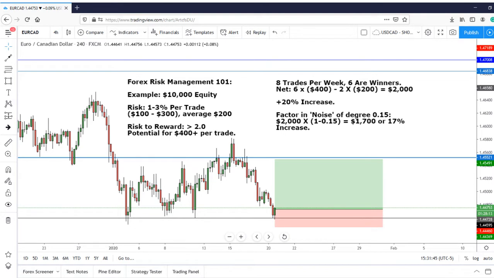Today we're talking about how to use risk management in Forex trading. And as you can see on the chart, we have quite a bit of numbers, and this isn't the norm for Forex, but I felt that was important to break down the numbers so you guys can understand the risk management protocol we take at Forex Lens.